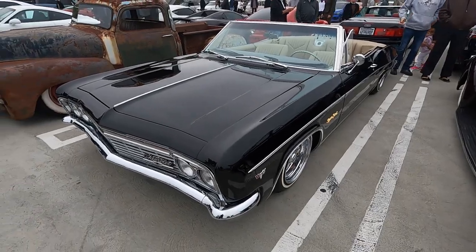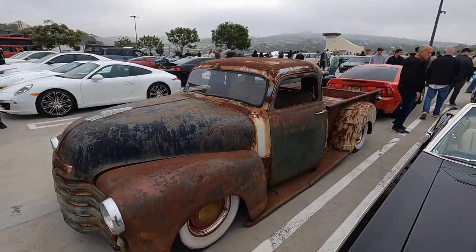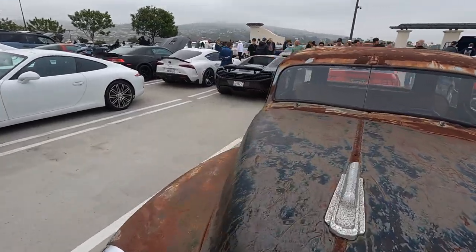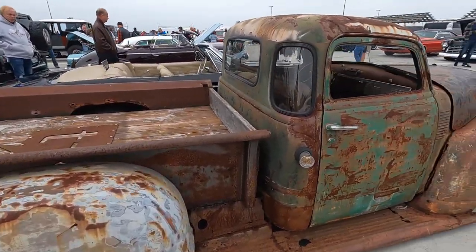And then another Super Sport down here in the parlour. And then finally, this thing here. This thing is interesting. I saw this come in. This thing's had a severe roof chop, but nothing's been hidden. It rattles and squeaks when it comes in, and that's because it's really the rust and a few spot welds that are holding it together.